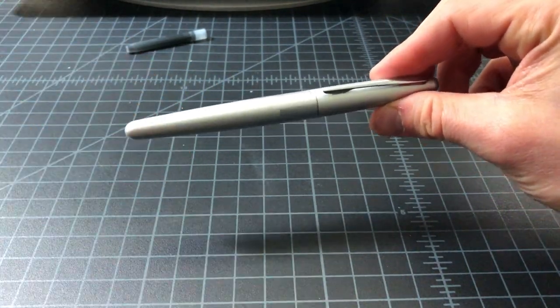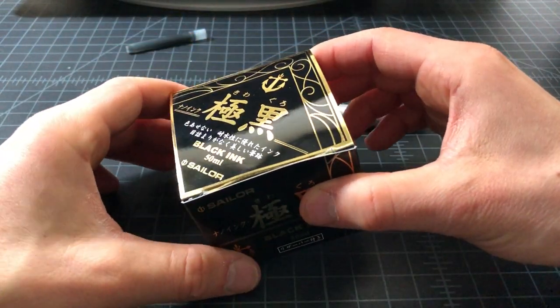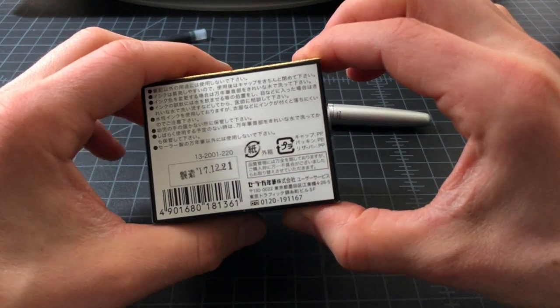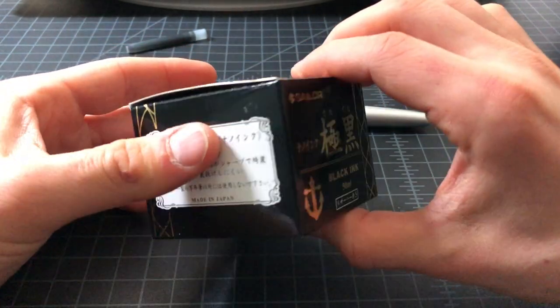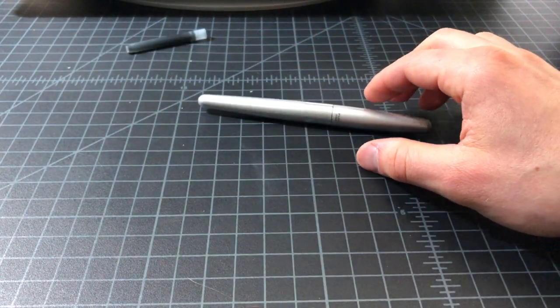And if you want to try some weird ink, totally go for it. In this case, I'm using this Sailor black ink. I forgot the actual name, but this is the pigmented black ink. And someone had recommended it recently, so I picked it up to give it a shot.